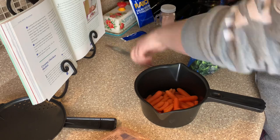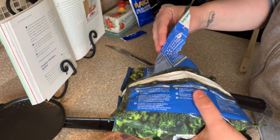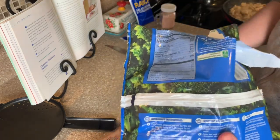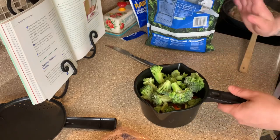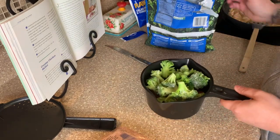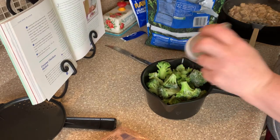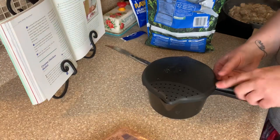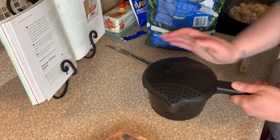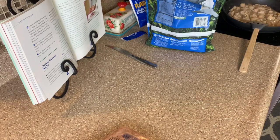So I got this Pampered Chef steamer basket. I was so excited, y'all. I got that at Goodwill. So I just put about half a bag of carrots in the bottom of that, and then I topped it with that frozen broccoli. I didn't add any water in there because I knew the steam from the frozen broccoli would help cook the carrots. And then I just put some salt on there. I cooked them for a couple minutes. And then once the broccoli was done, I scooped it out. And then I put it back into the microwave and finished cooking up the carrots.